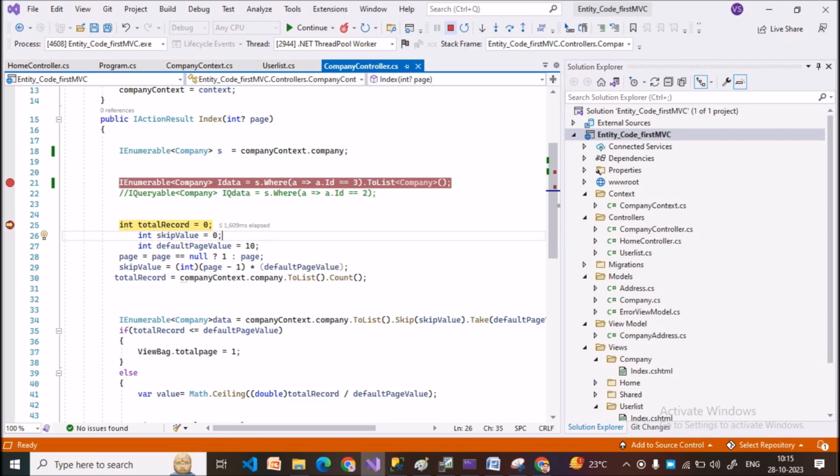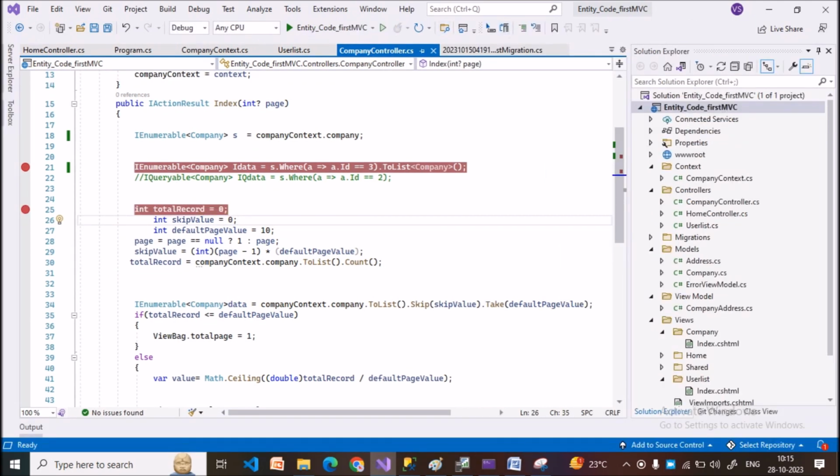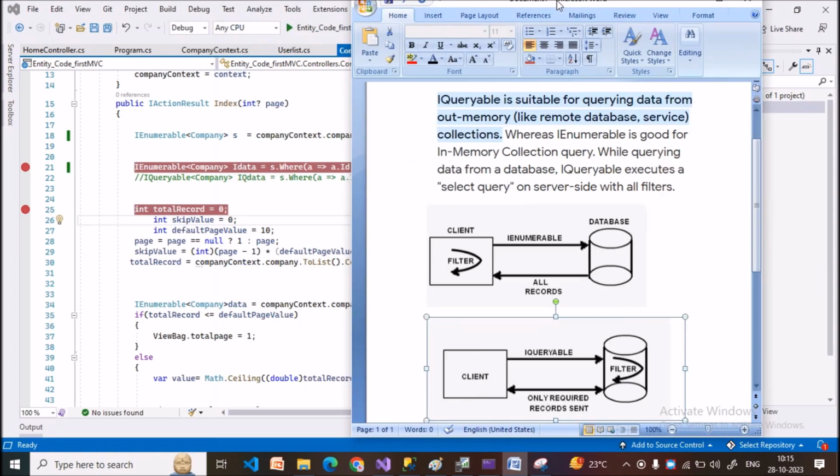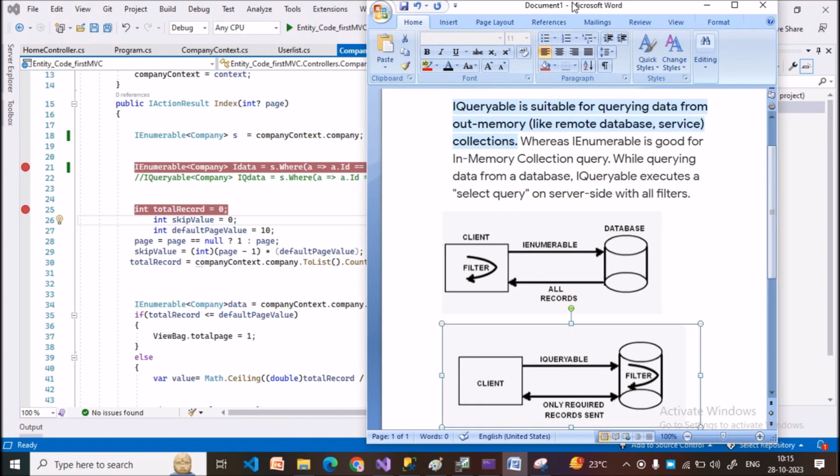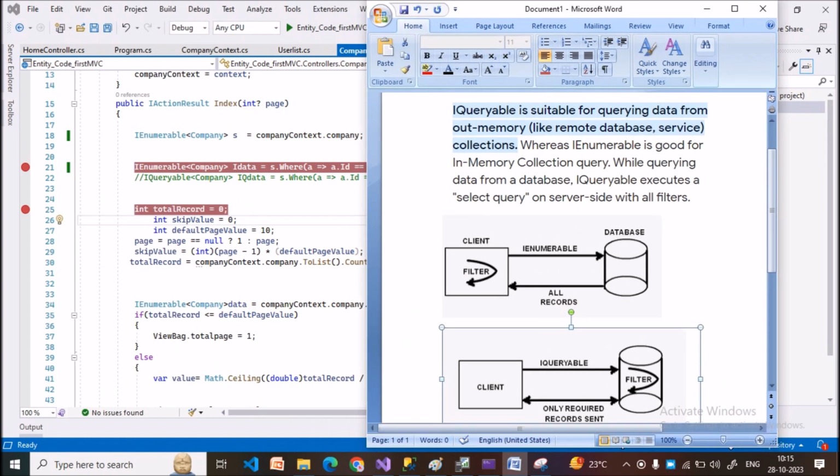I'm going to stop this application, and for better understanding I will explain it like this. With IEnumerable, we are applying the filter on the client side, as you can see in this image.